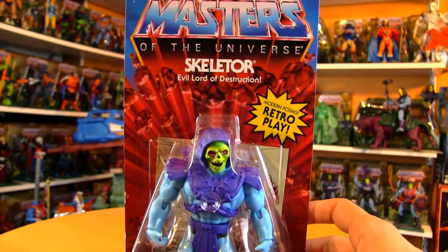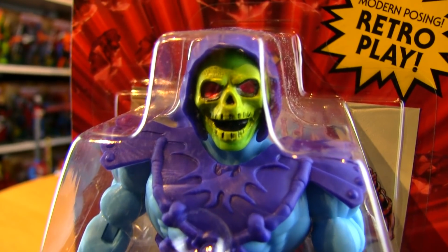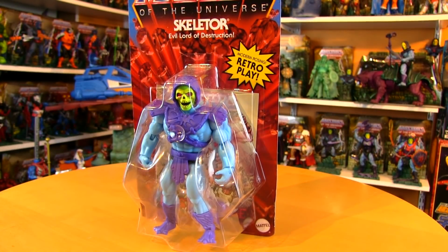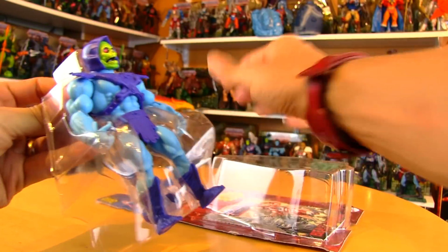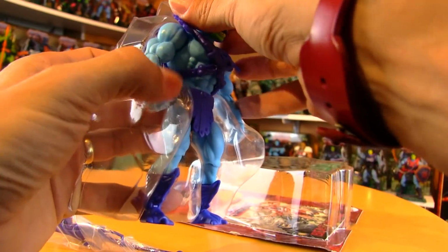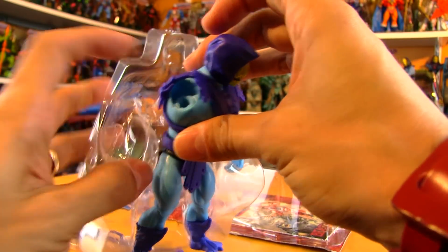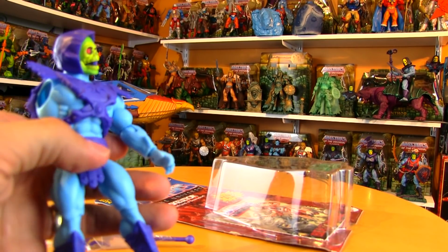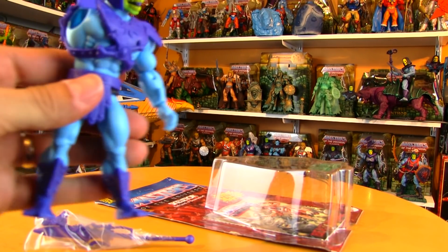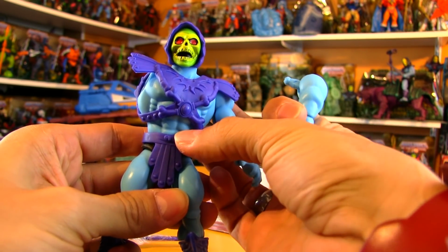Very nice. All right, let's crack this figure open, shall we? And we pop old Skeletor out of here. Accessory bag in the back. Whoops. All right, I was going to say this video hopefully isn't going to be as long as the He-Man video, because I don't really need to get into all of the articulation. Covered all that with He-Man.